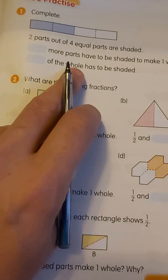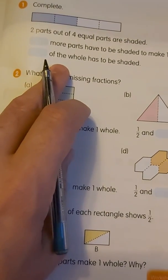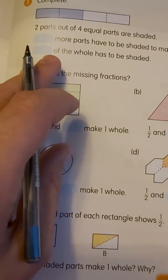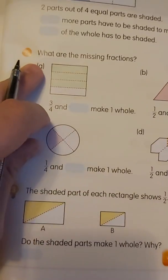What of the whole has to be shaded? What does this mean? 2 of the whole has to be shaded, so it's the same. To make it 1 whole is 2. It's a silly sentence, I don't understand why it's here.